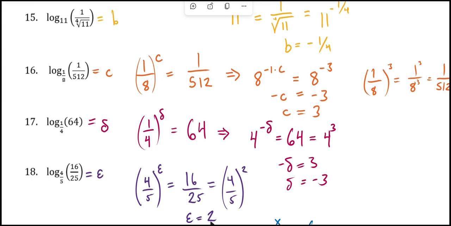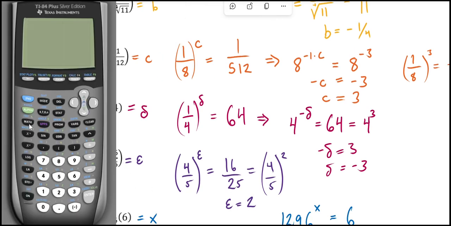And 16/25, if we look at the 16, that's a square, the 25, that's a square, and we have an output of this expression of 2. Remember, if you're ever very unsure about things, it's nice to confirm your intuition with technology, and a fractional base should be just fine to put down here in the base of the logarithm. With 16 over 25 as our argument, we do indeed get a 2.